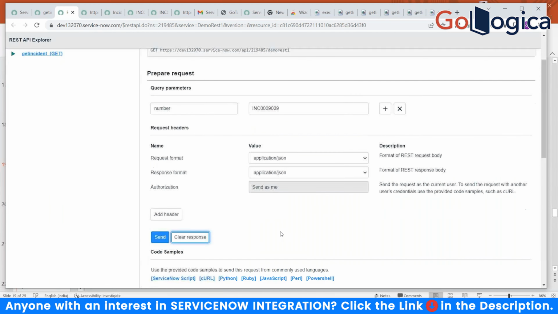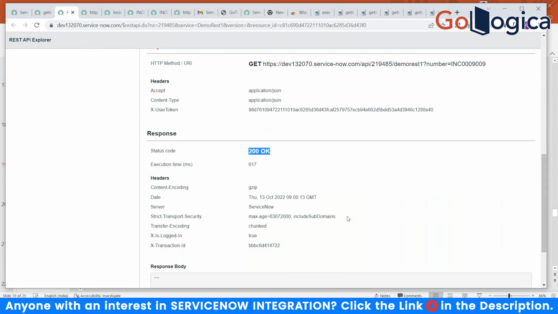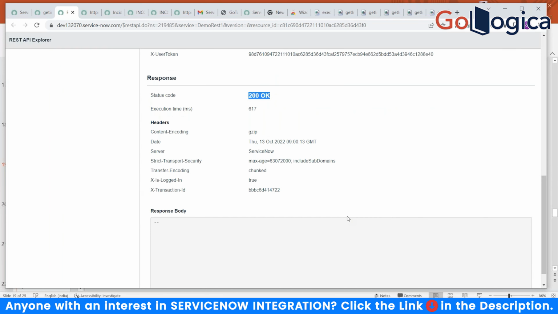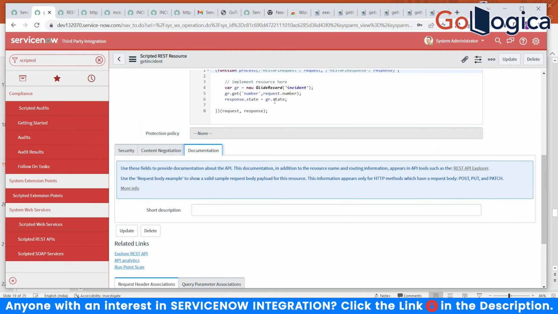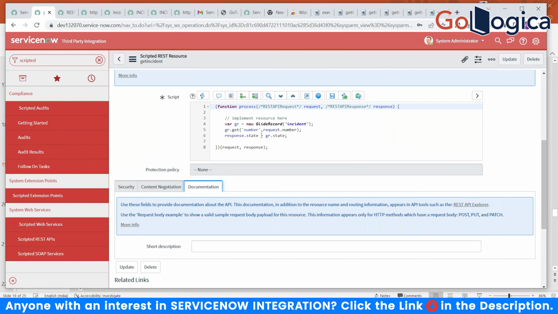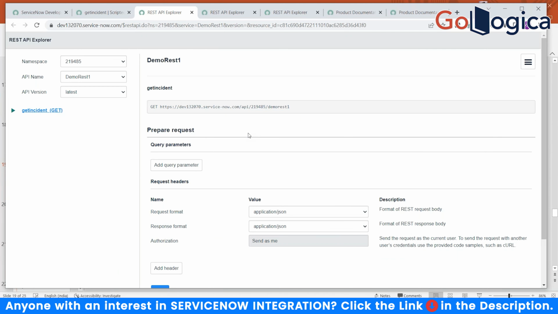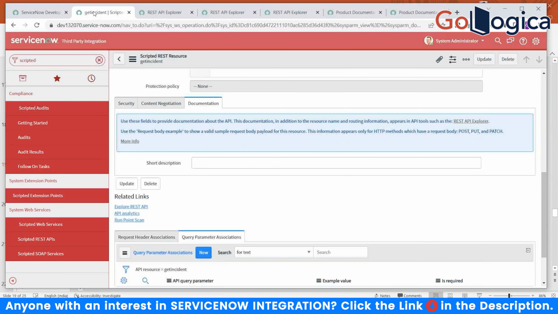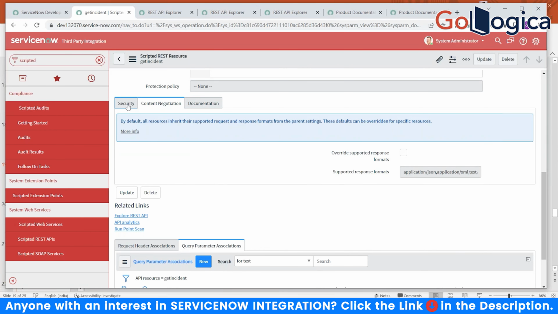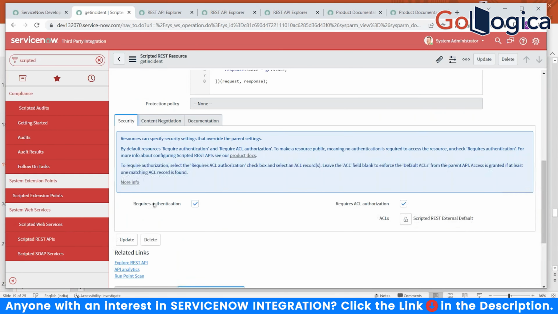Then I send. See, this is a success message. Here I think I am putting the wrong request. request.number, response is state. Yeah, Ravi, actually, I will go back to my previous demo instance, and I will let you know what mistake I have made. Now I couldn't find it. Actually, it's a simple one, same thing as SOAP.